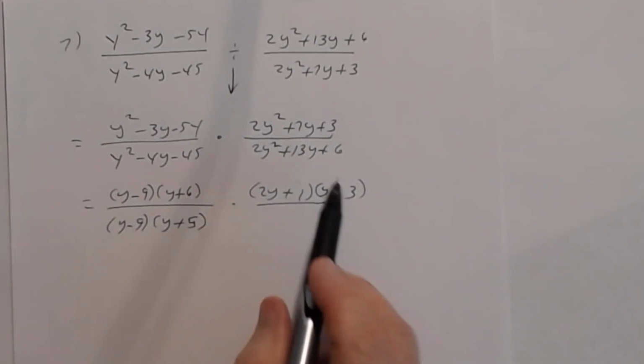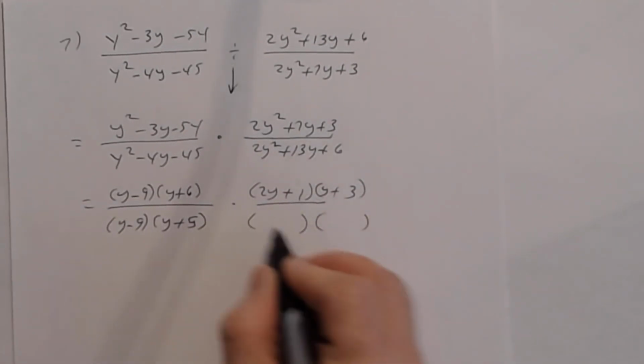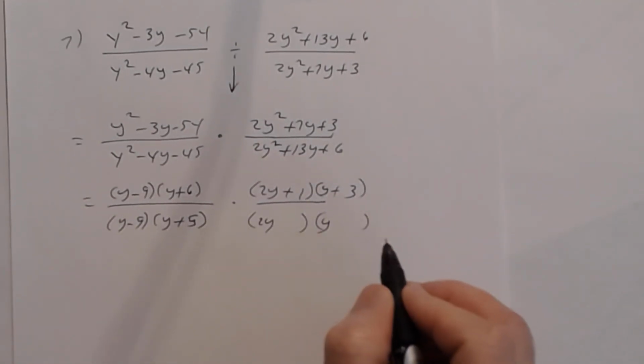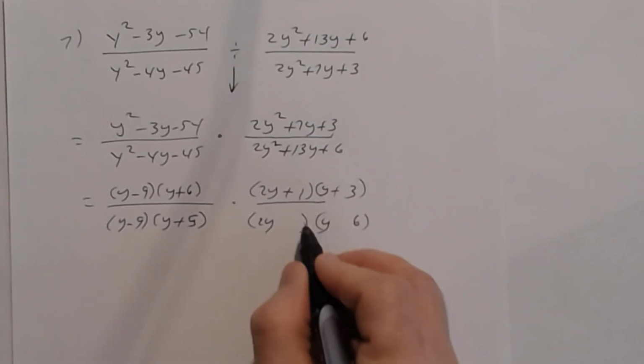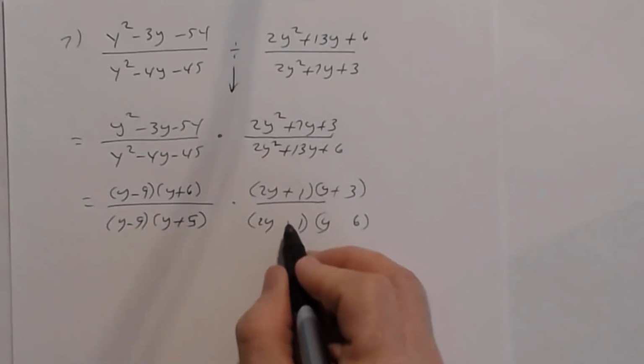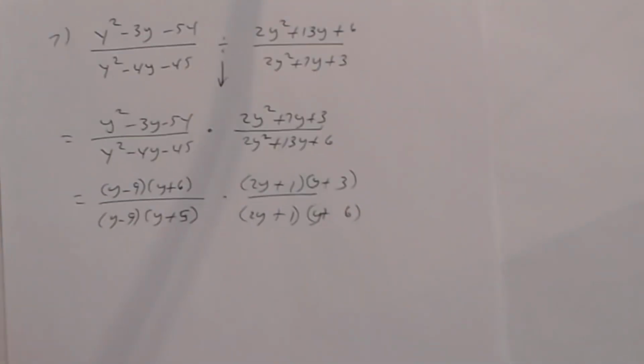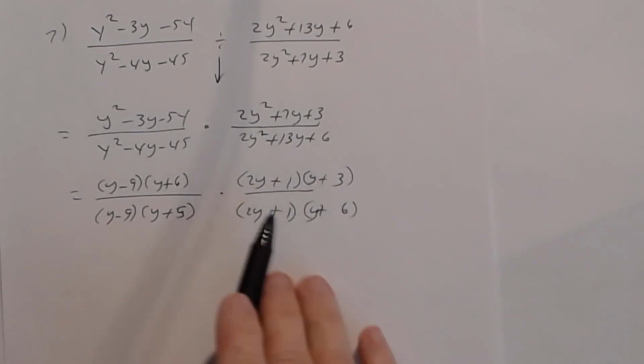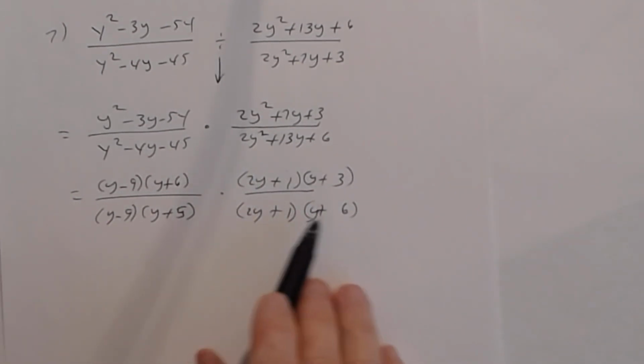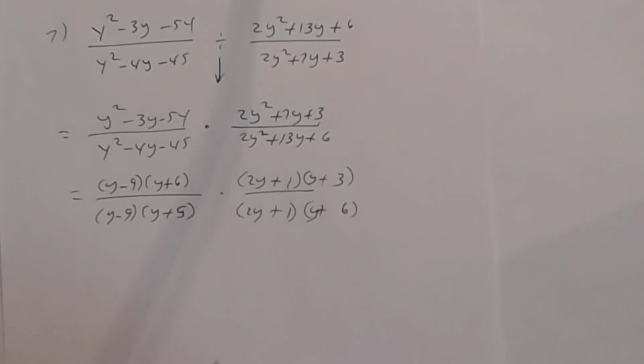And then the denominator, that's going to be, let's see, 2y, y. This needs to be a 6, and this needs to be a 1. So it'll be plus, plus. All right. And then, so all these are correct, I think. Let's see. That's 12, 13. Yep, so that's right. Now let's reduce.